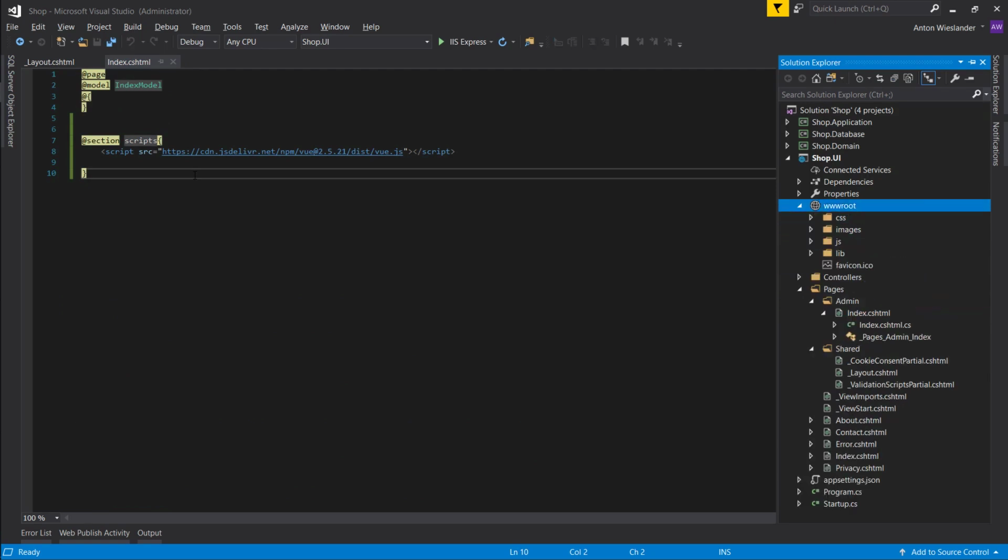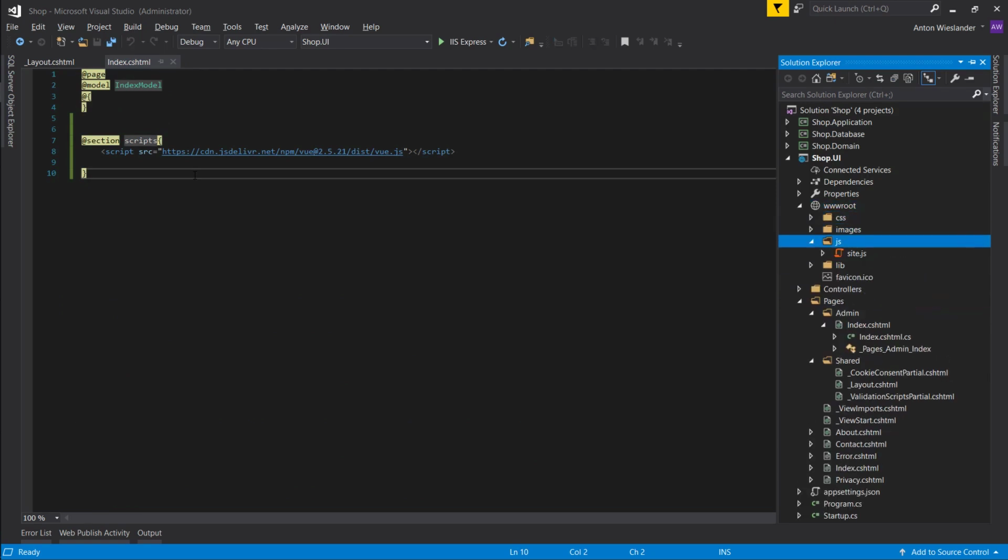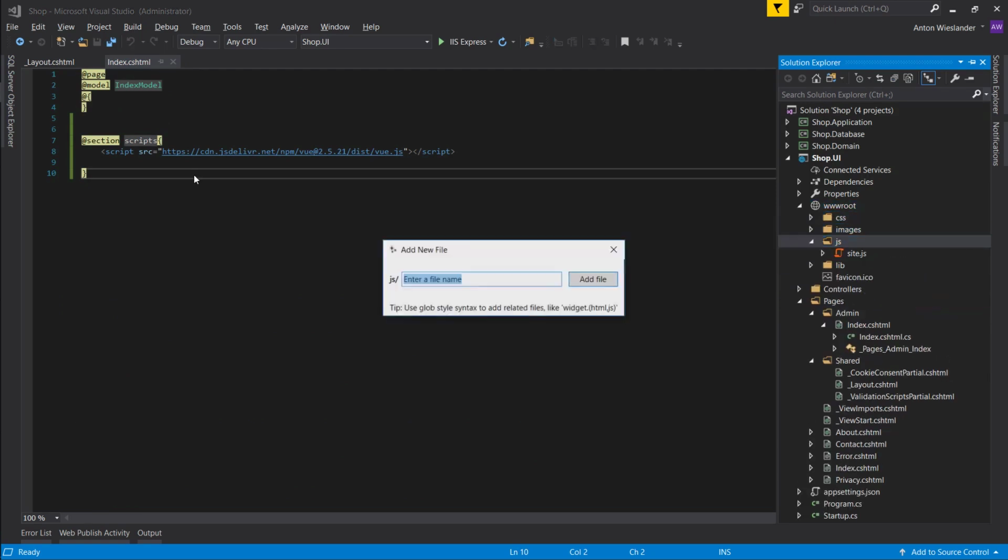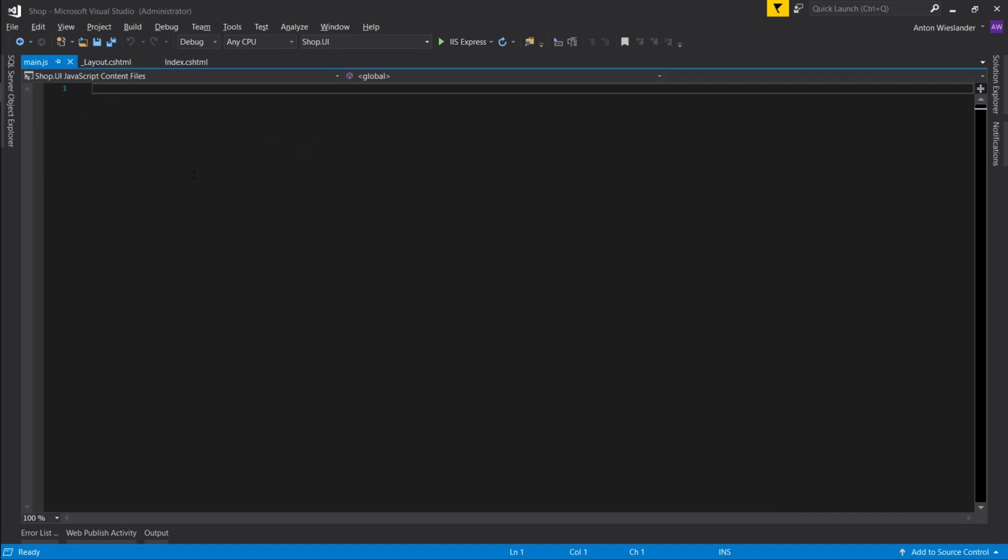So next thing we want to do, let's go into our wwwroot js. Let's create another folder called admin, and let's create a main.js file. So this is where we're going to be configuring our view. And to make a clear distinction between a framework and a library: a library is something that we use in our code, and the framework is something that's going to be using our code. And hopefully going forward, that's going to make more sense.